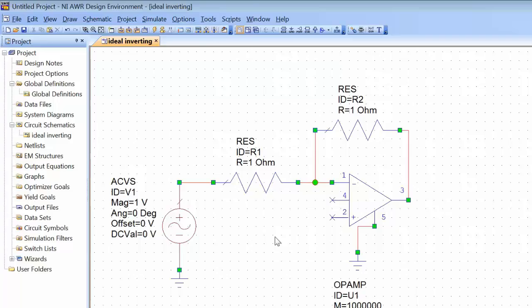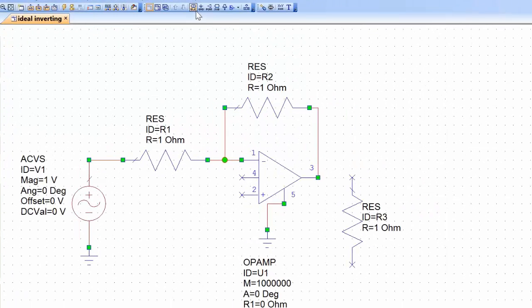We press Ctrl L again, get another resistor, and then we right click to rotate it and place it like so, have a ground reference at the bottom of it, and then connect it to the output. We can then change its ID to RL to make sure that we don't get confused, and then we can change the values. Of course, we want a high load resistance, so we can simply set this to 10K. You can type in 10,000 or simply 10 and the letter K, and you get the right thing there.